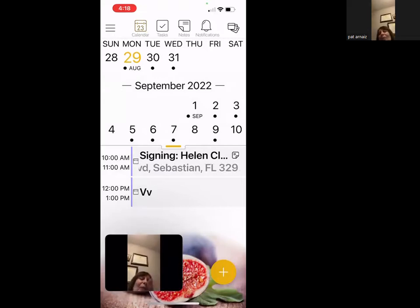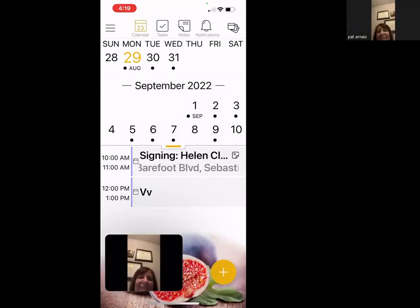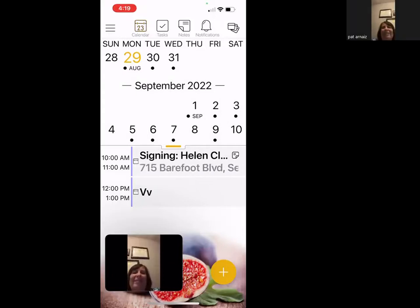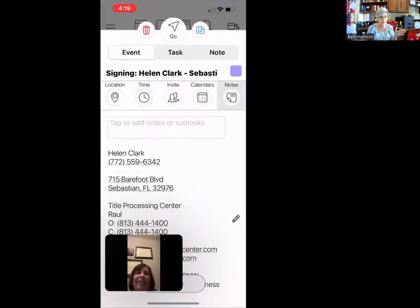When I get home, I put in all the information, because I will have the email from the person, and I transfer it from the email straight into Notary Gadget. It copies most of everything. What is not copied, I can fill in. So one entry into Notary Gadget integrates it into your 24Me personal assistant. And then from there, you can navigate to your appointment. You get all of the reminders that you want to set up. Notify me an hour ahead of time to get ready to go. Notify me 30 minutes ahead of time that I need to start driving.